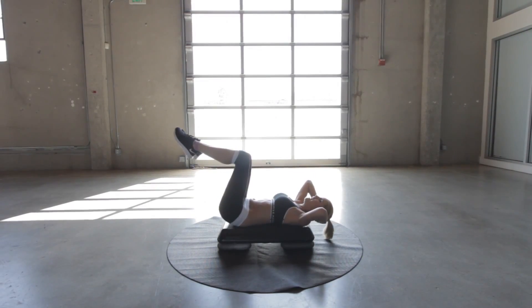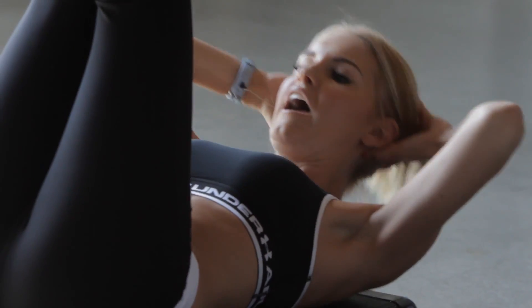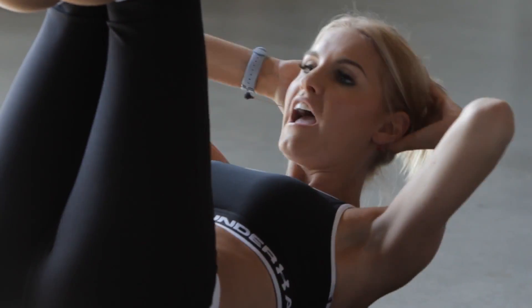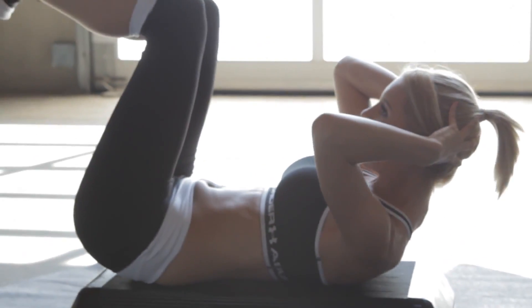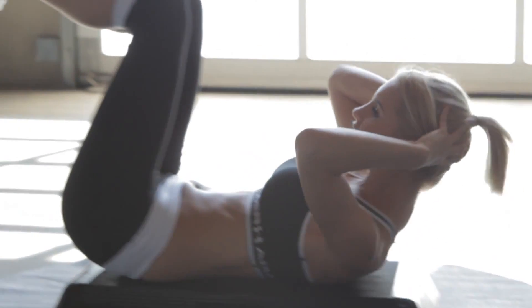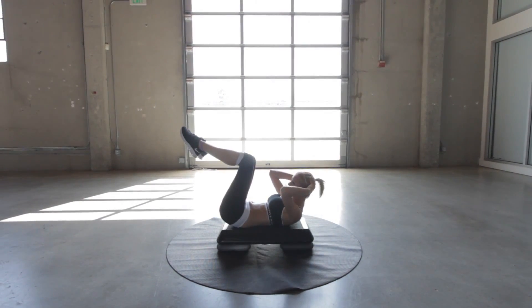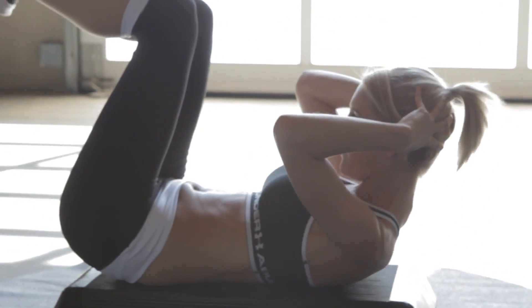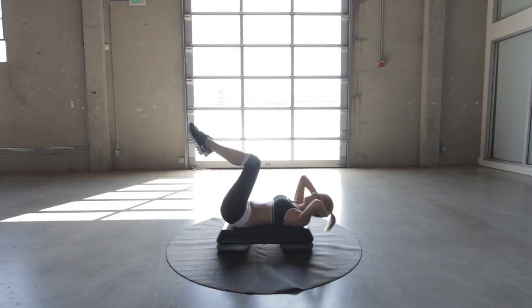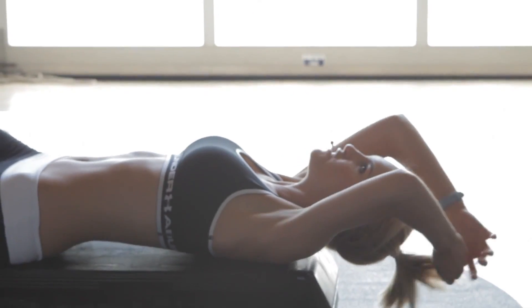Same position and let's go. Try and envision the stomach that you're going for — it's going to really push you to succeed and keep training. We want to get that really flat washboard abs. Keep going — you're doing a great job. Just really squeeze it as high as you can. You've got less than 10 seconds — keep breathing, keep that back flat. Give me one more and relax. And again, stretch out that stomach.